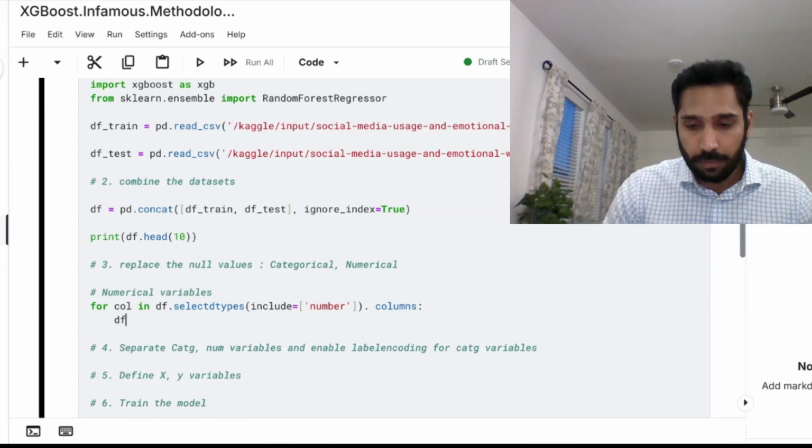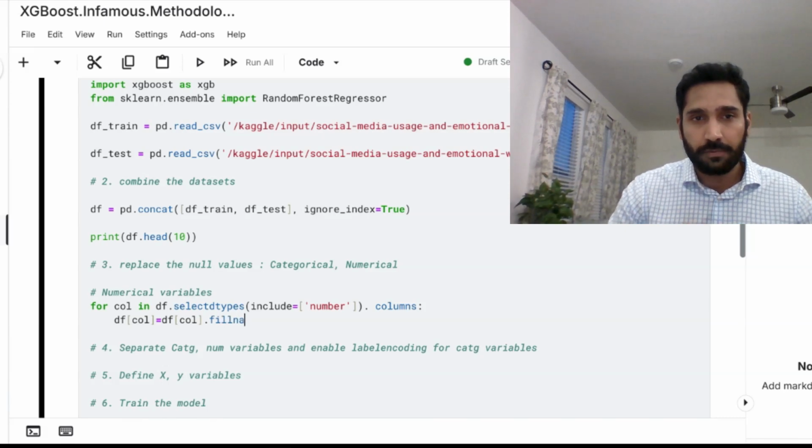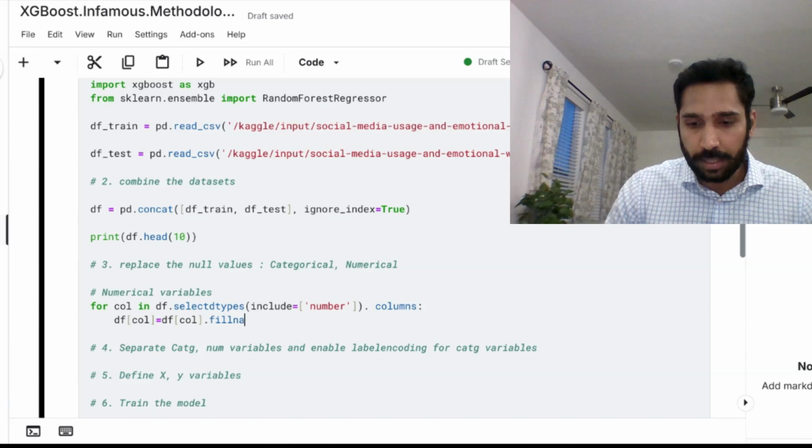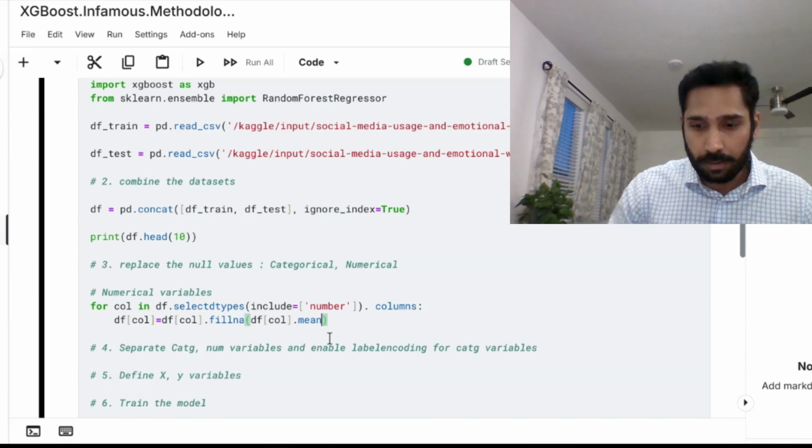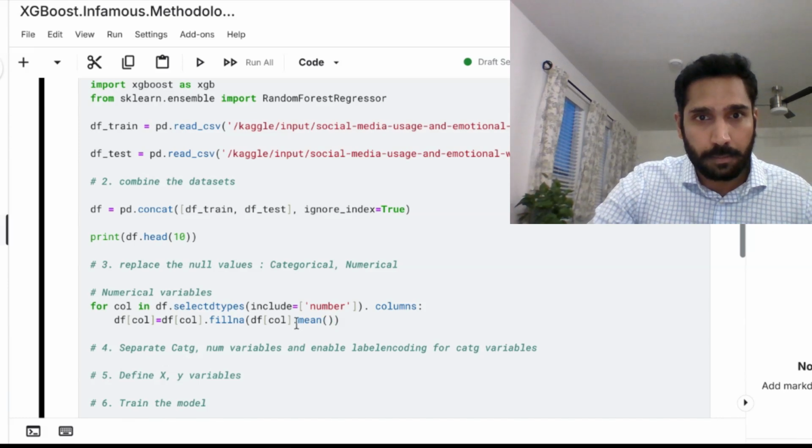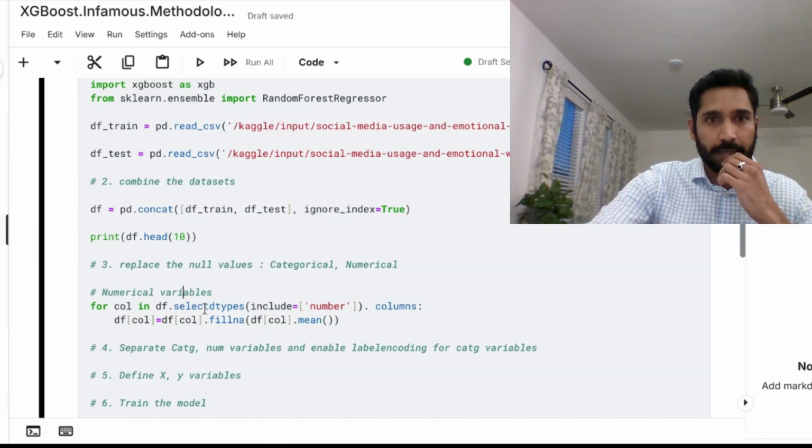So we're going to say df[col], all those columns, we're going to change them with fillna is our function in here. We are identifying those null values and changing them with df[col].mean. Okay, that should be all set. So let me quickly check the syntax. For columns in df select dtypes include all those variables that are of numerical data type. We are going to implement fill null values with the mean.